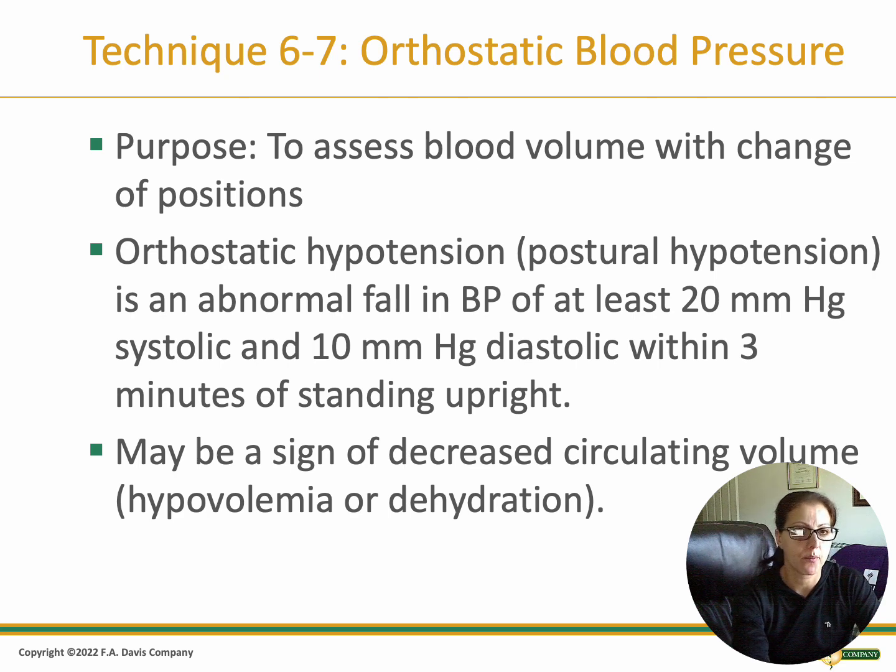Orthostatic blood pressure is another important assessment to take. Orthostatic means assessing their blood pressure when they're seated and then reassessing when they are standing. Orthostatic or postural hypotension is an abnormal fall in blood pressure of at least 20 mmHg systolic and at least 10 mmHg diastolic within 3 minutes of standing upright. If there is a difference, that might be a sign of decreased circulating volume.